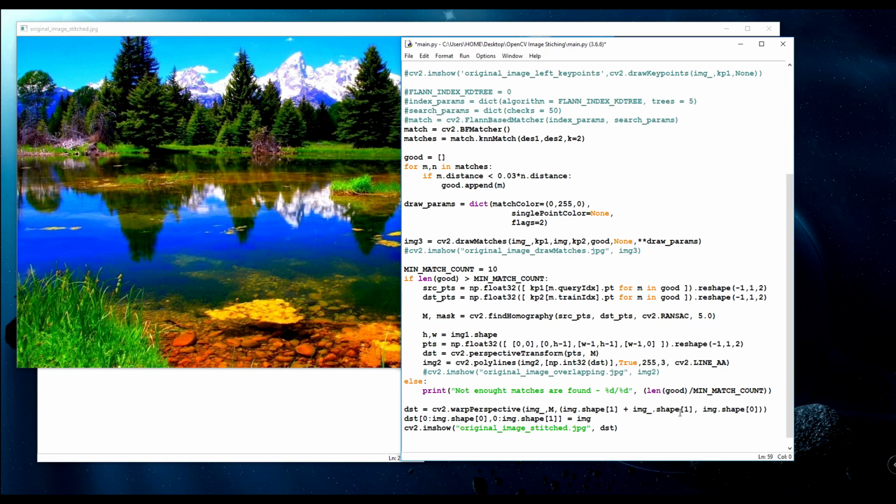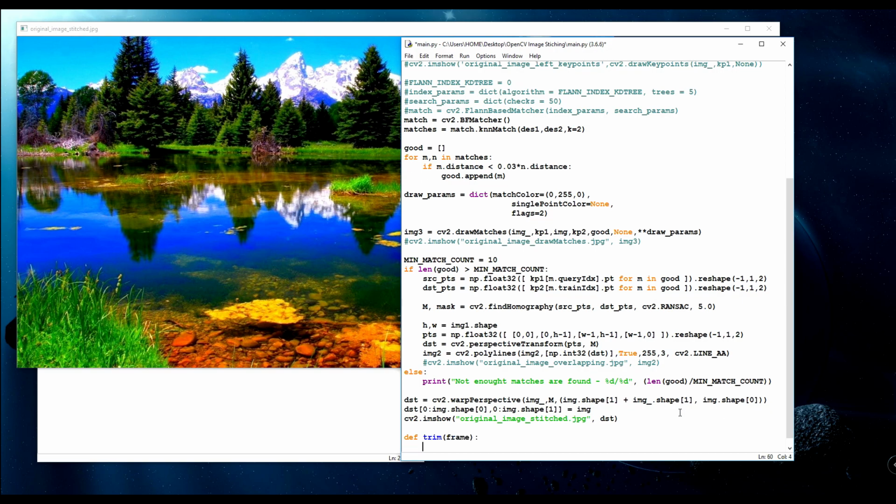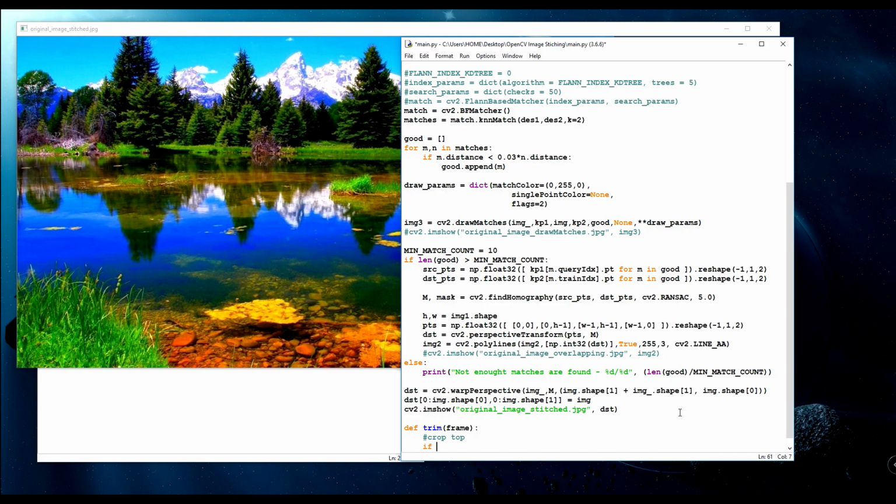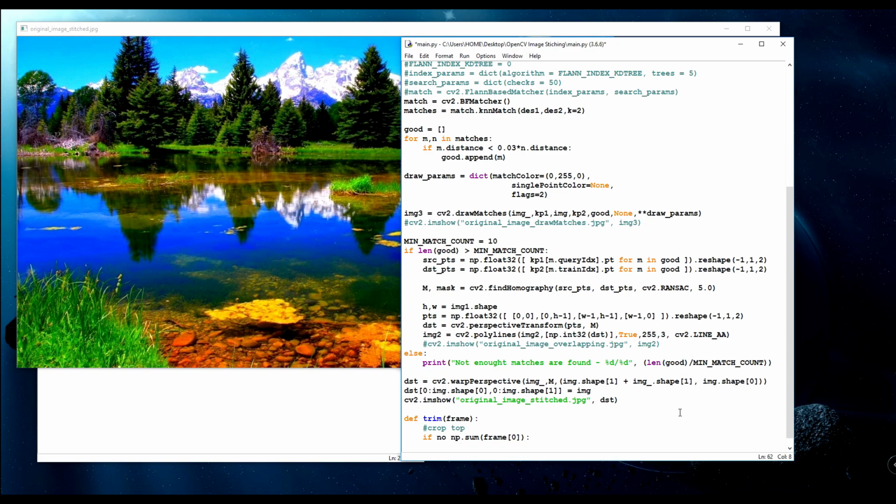So here once more we'll define one more function. We define a trim frame function. It will be quite easy. Here we, for example, crop top, and if not numpy sum of frame 0, then we return trim frame from 1 to the end.